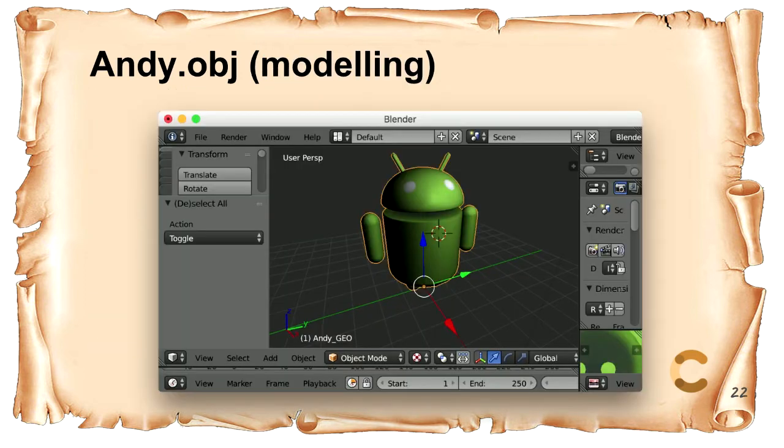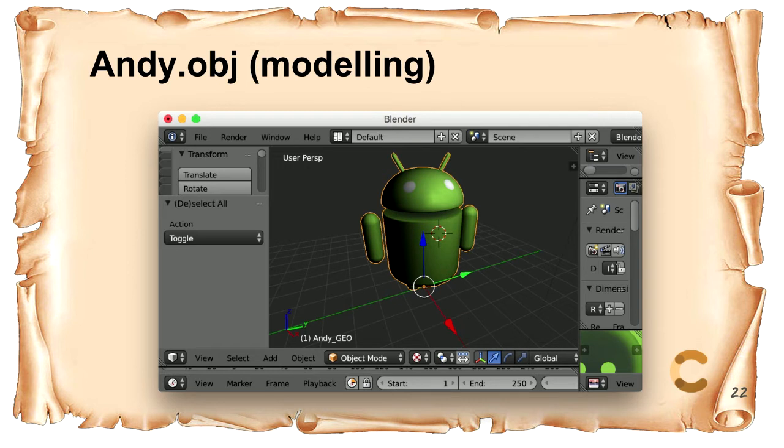Normally we would use a 3D modeling tool like Blender or 3D Max or Maya or whatever. This is a screenshot of Blender, and this obviously also shows the object again, just shaded and in 3D space. What's also to be seen is, again, the eyes are not part of the 3D model, but they're part of the textures just wrapped around. So yeah, this is how we define the object.